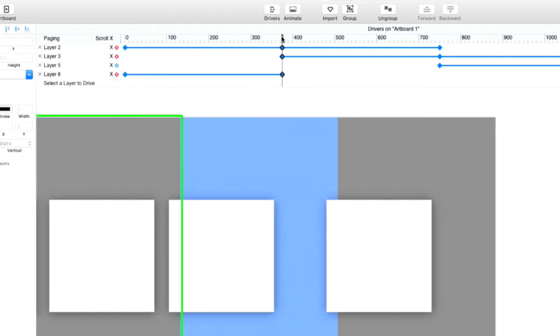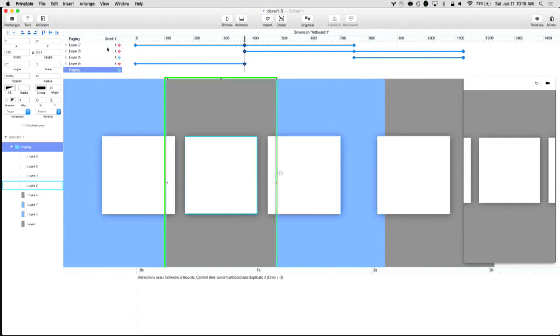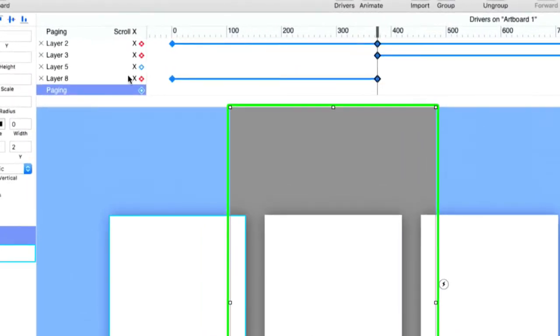We come over here to 375 on the driver panel because the width of our artboard is 375 pixels, which is the width of an iPhone 6. And then our second box is centered here. And so what this allows us to do is pull in these 2 cards from the side. So you can see the blue panels are still outside of the artboard, but then our white cards are inside the artboard. So what we do is we add controls.